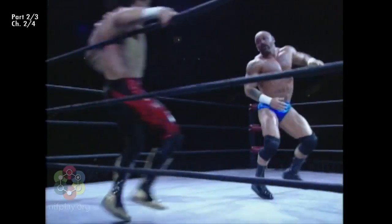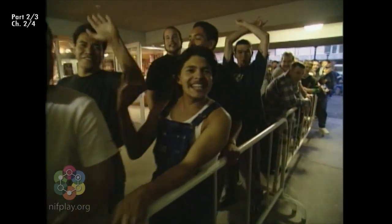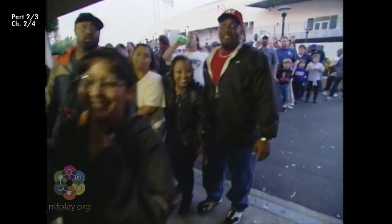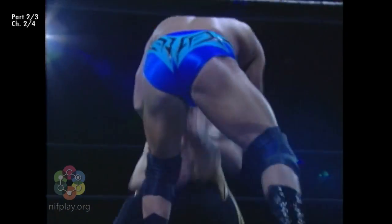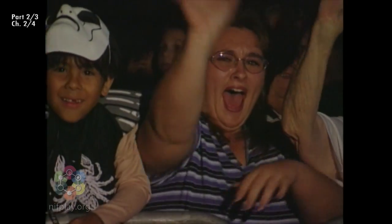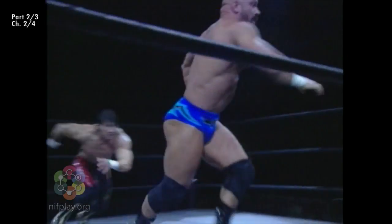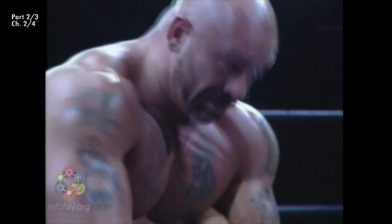There's nothing nostalgic or sentimental about what's going on here. It's not even competitive in the sense of having an outcome that's in doubt. But for the people who love it, this is as absorbing and deeply satisfying as any other kind of play. Wrestling is a mix of sport, theater, and morality play. It may be carefully scripted and choreographed, but the catharsis it provides for its followers is absolutely real.